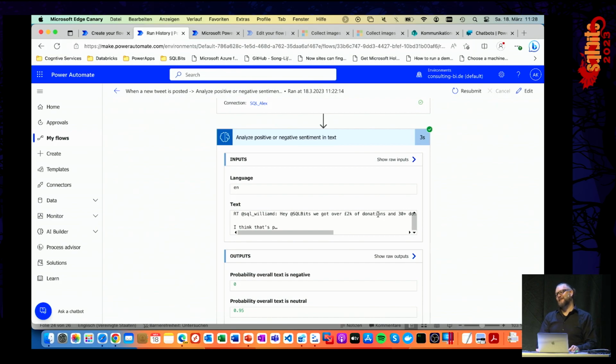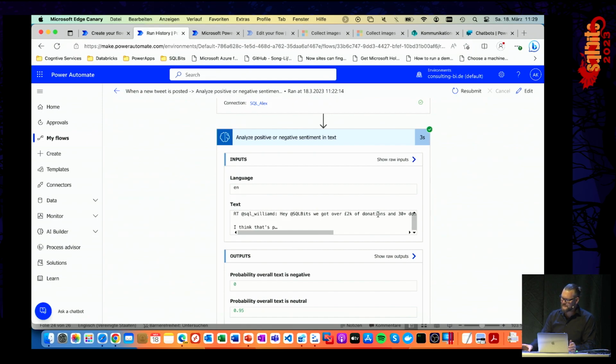Okay, the question is, if I have a SharePoint list and an item is updated, and I push the data to a streaming data set in Power BI, is the report also refreshed? Yes, it is. But it depends on the trigger. You have to be careful. One trigger is for when a new item is created, and there's a second trigger for when an item is created or updated. It depends on what you choose.